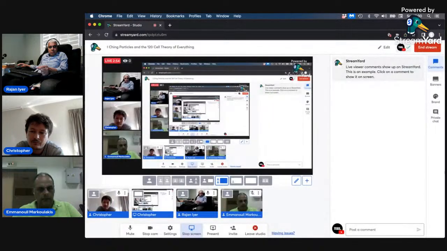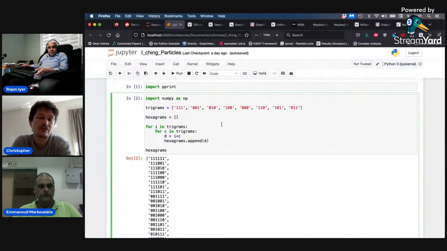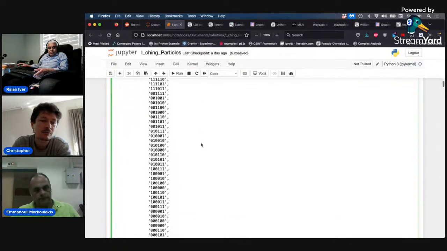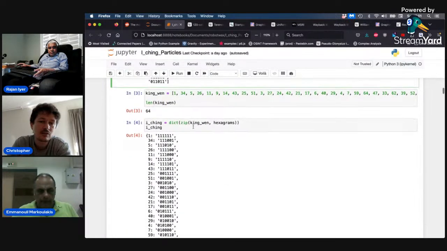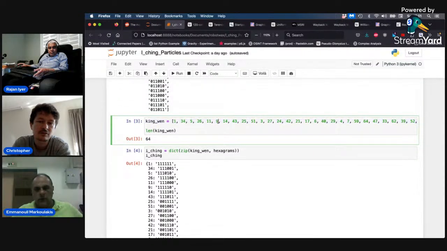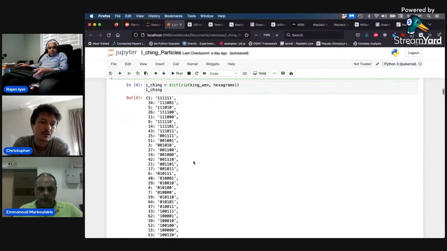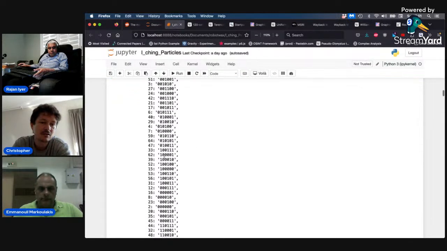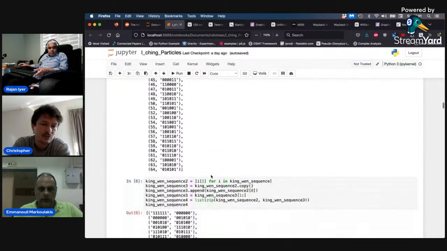So if I just go back here. We kind of follow in their footsteps a bit and create the trigrams, and then we build them up into hexagrams. Then we have the King Wen sequence. As I mentioned, nobody knows where the sequence originates or why it is in this order. So we just place the hexagrams alongside that in the correct order, and then we can sort them.